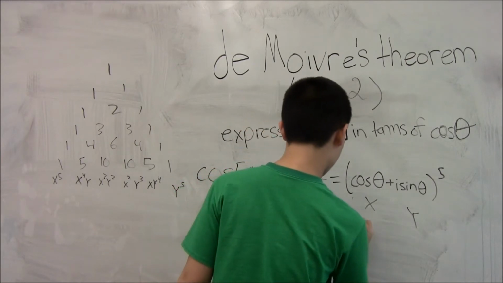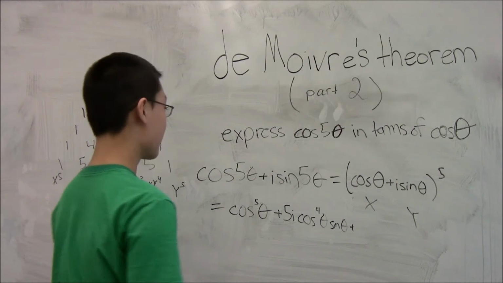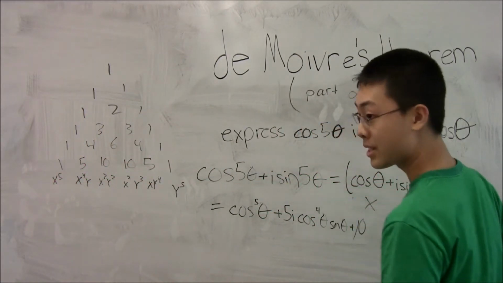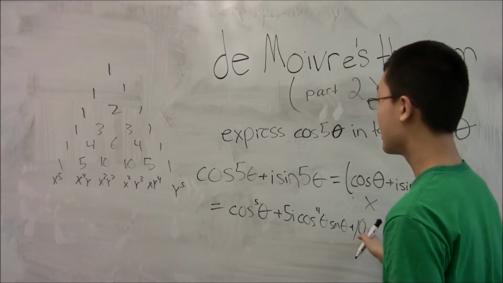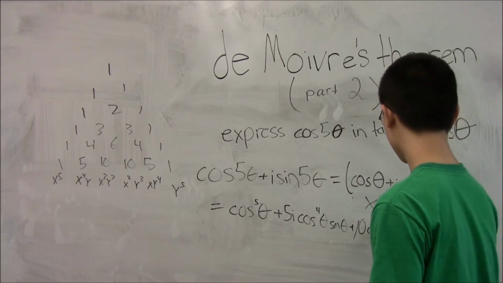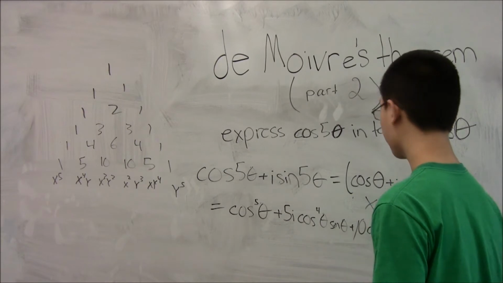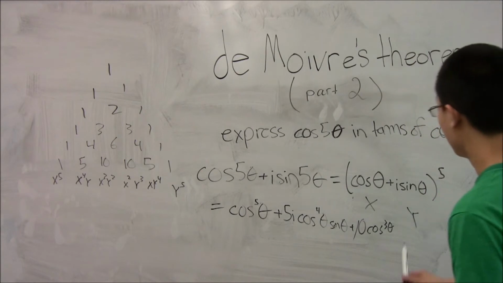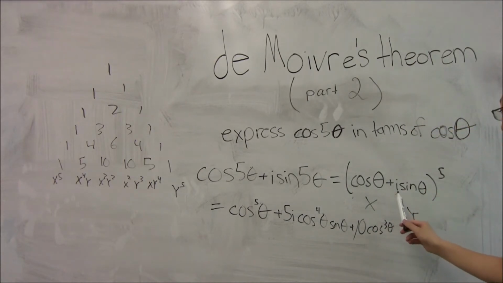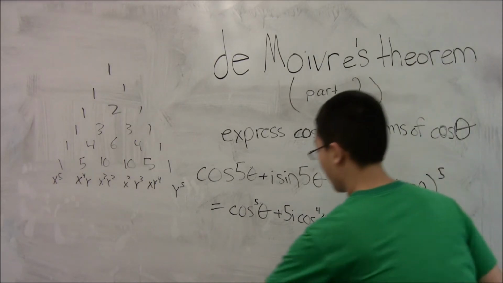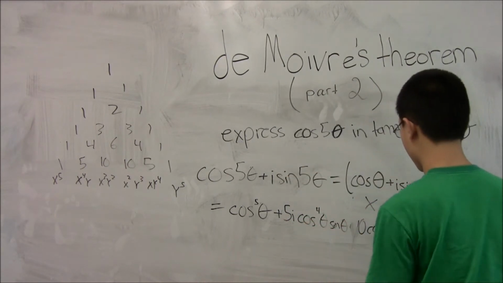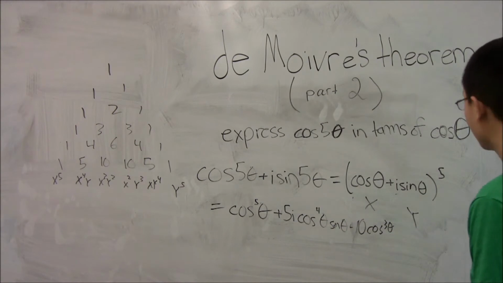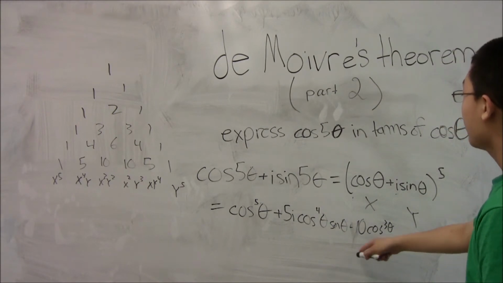And we're just going to do this for all of these terms here, so plus another, I'm going to run out of space on this side, aren't I? So plus another 10 cosine cubed theta. And then you've got a y squared, and this is maybe where it gets a little more interesting. i squared is -1, so instead of a plus, it's a minus. And this is getting messy, and I don't even know if you can see this on the screen.